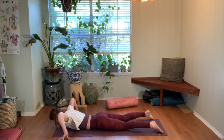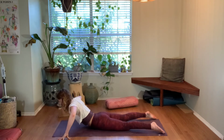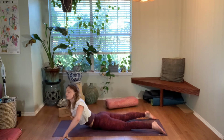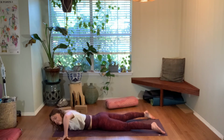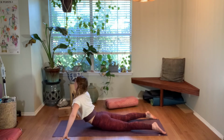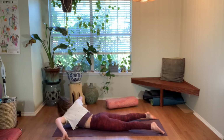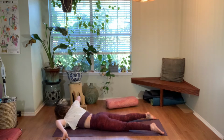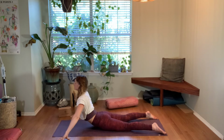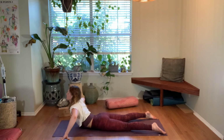Fingertips off the mat at shoulder height, elbows point up. Inhale to lift. Still squeezing in the glutes, still pressing down through your feet. Exhale, right shoulder dips. Inhale, back through center. Exhale, left shoulder dips. Inhale, back through center. Exhale, roll back down.